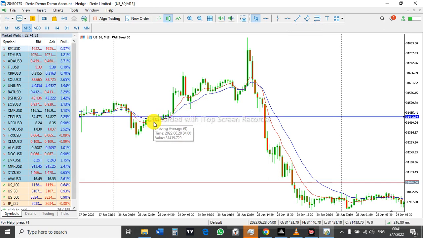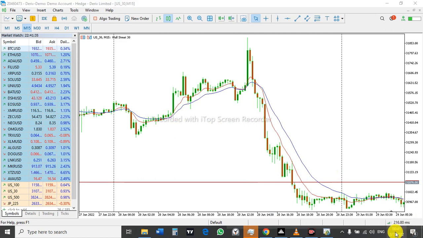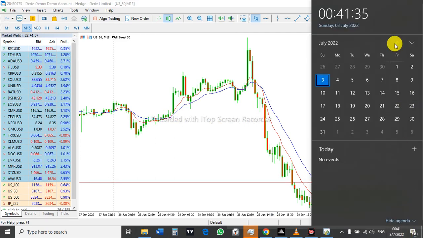So the open of the 4 a.m. GMT beginning of New York day is lower than the 12:30 GMT. You can see the time here. So you wouldn't have entered a trade on this day because you would have thought it was going to be a bullish day, although it ended up being a bearish day. The method doesn't have a 100% strike rate.